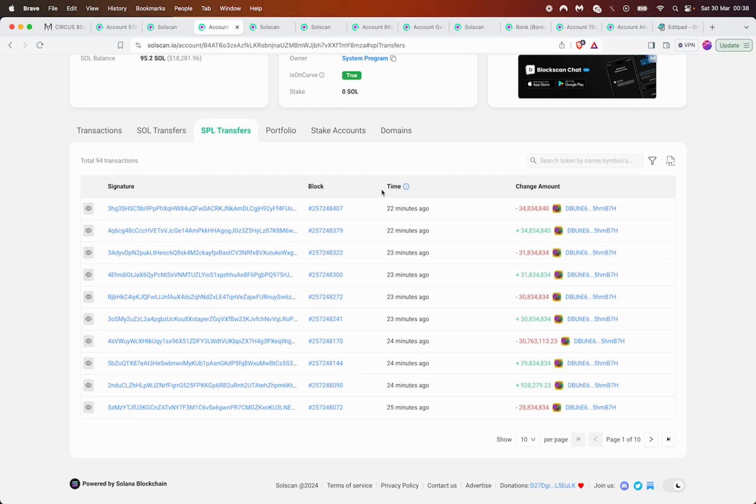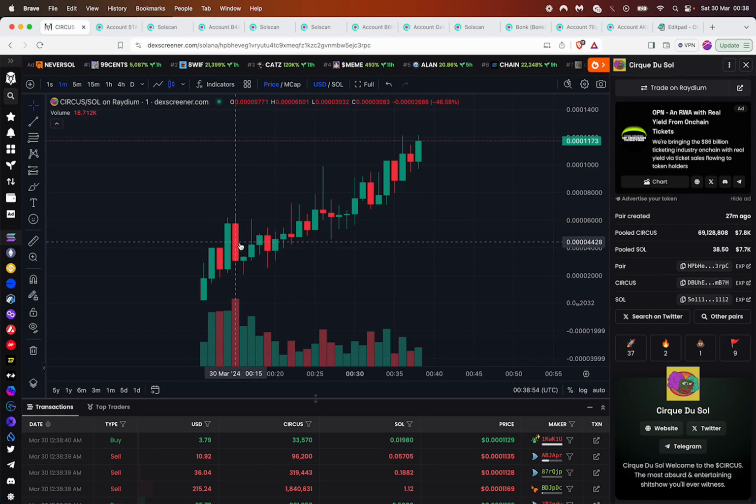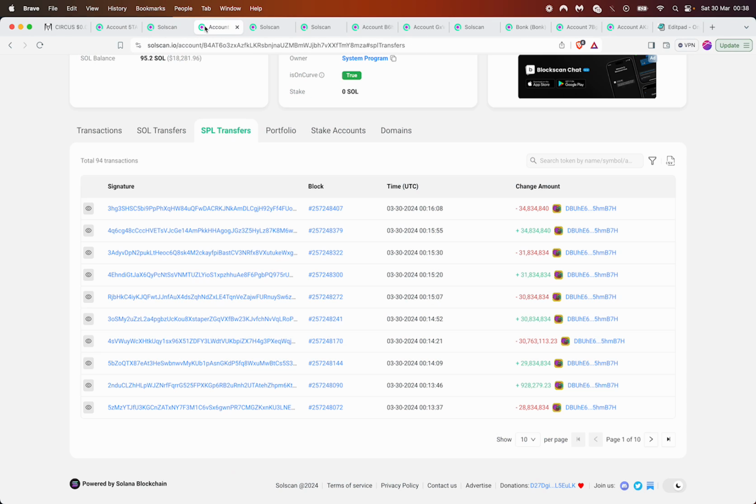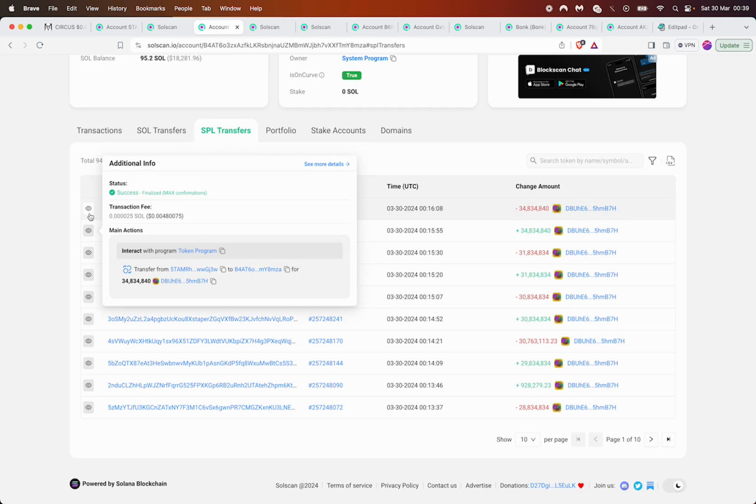It is to paint the chart. They're trying to manipulate the chart. They're trying to trick you to come inside by pretending there is buying and selling going on. This is a common manipulation tactic. It's called wash trading. There's buying and selling from the same wallet. Okay, I didn't expect to see that, but these are the things these people are doing. So the job of this wallet is to do the buying and selling. You can see here, plus means in, minus means out. He's buying, let's see here, and he's selling.